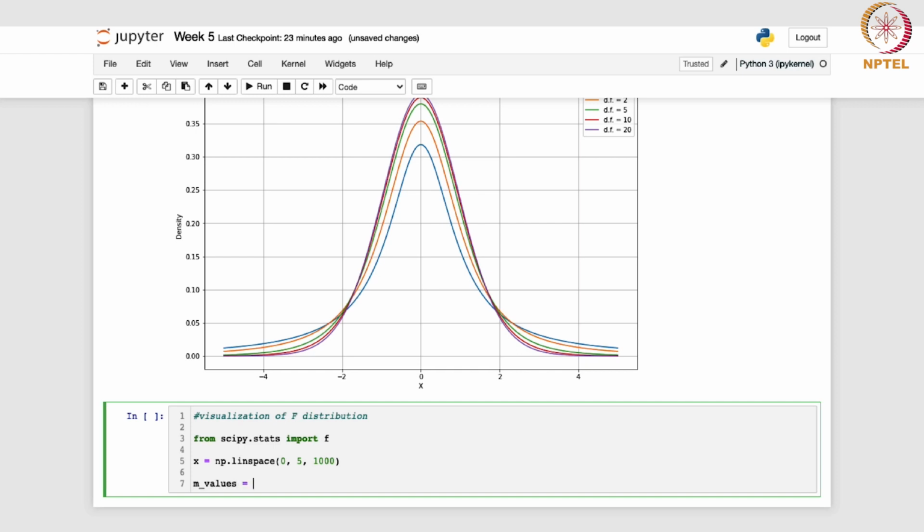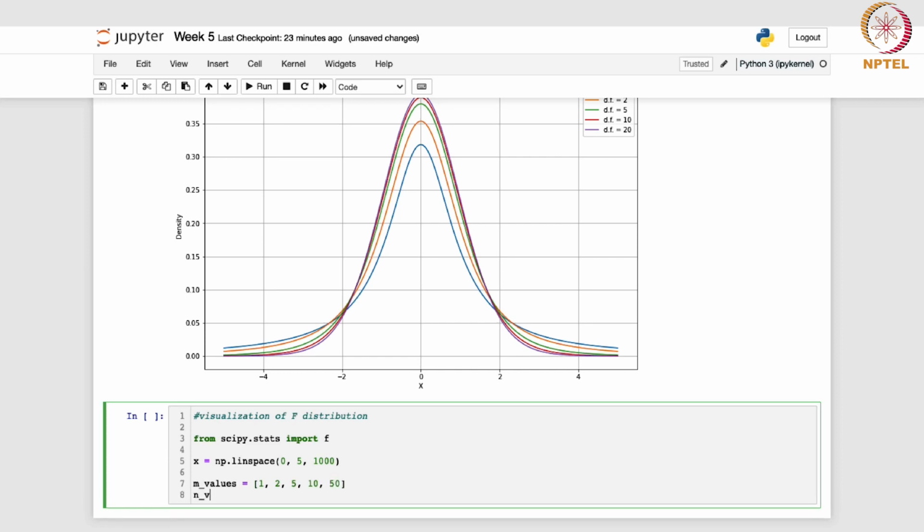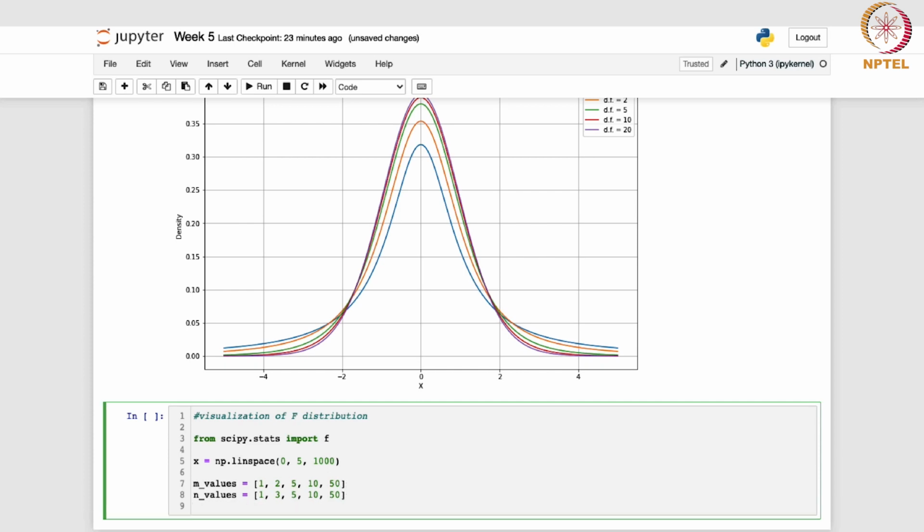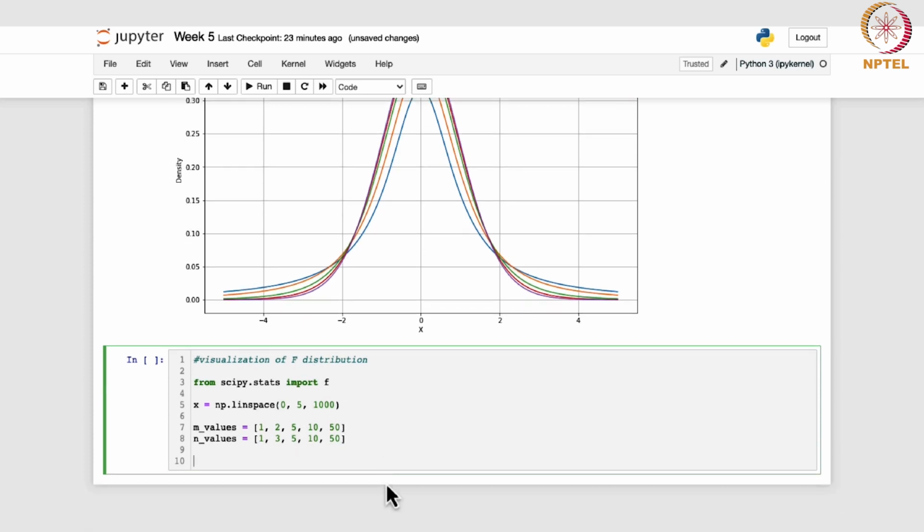Suppose for m values, let us say these are 1, 2, 5, 10 and 50, and we have n values as 1, 3, 5, 10, 50. So here we have just changed one, otherwise it is the same degrees of freedom in the numerator and the denominator. The m values and n values have been provided over here. So these are the lists that contain these degrees of freedom.